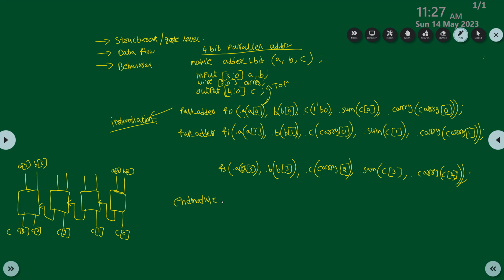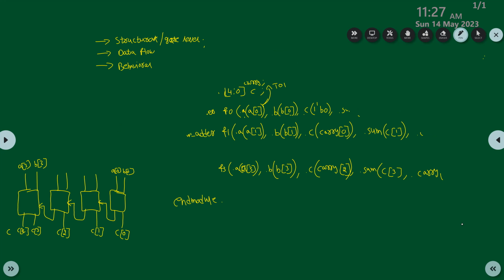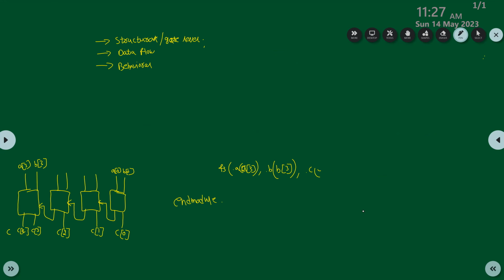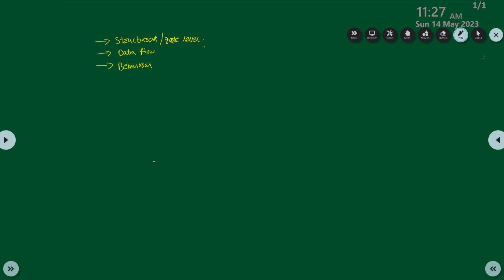And coming to modeling, let's say you are writing code in this way: A is equal to B and C, and D is equal to E or F. It means you are using symbols to represent basic gates like AND and OR.